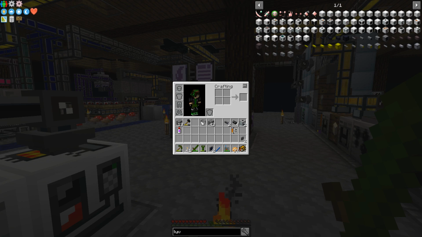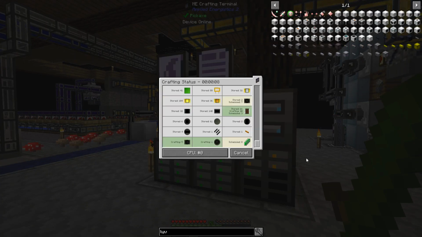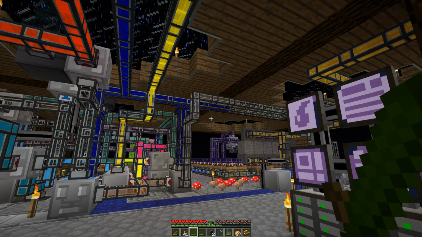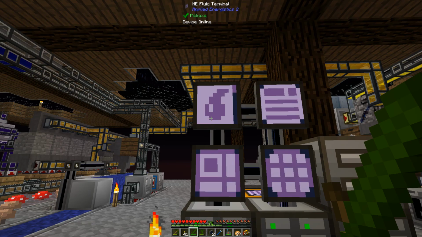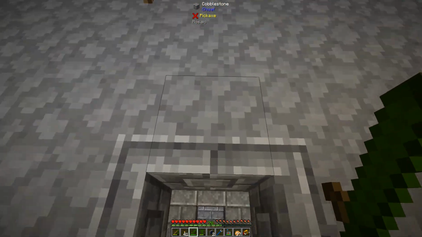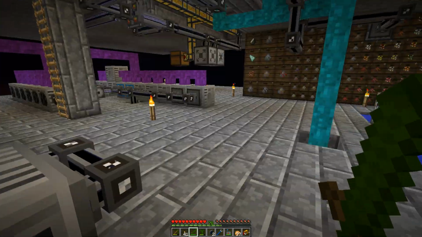Alright, as I'm crafting up all the circuits and stuff that I need, I decided I'm going to do another kind of thing with the liquids. Now one of them is the soldering alloy and redstone. Now I want to kind of automate this, so as soon as we run low of this, it'll automatically create more of that instead of me having to do that manually.